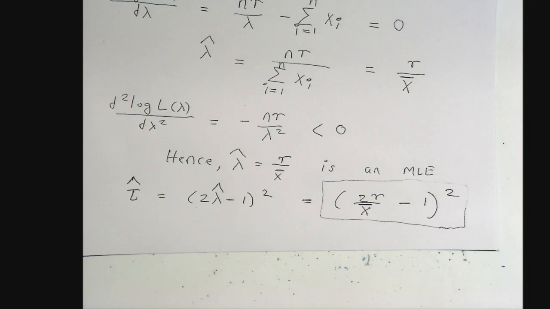MLE is just a method for estimating parameters. When you have a data set and you want to estimate a population parameter, like the mean height of all people living in the UK, it's impossible to access the whole population. So we draw a sample and try to estimate the mean height based on the sample. MLE is a method for doing it.